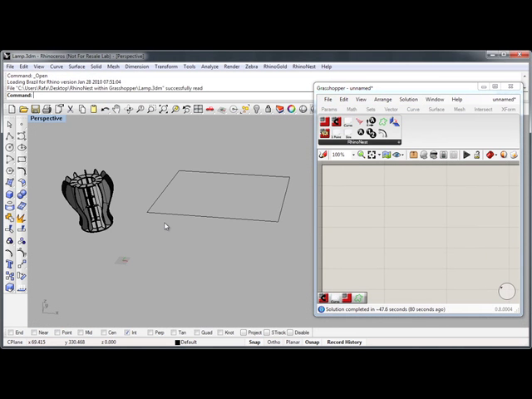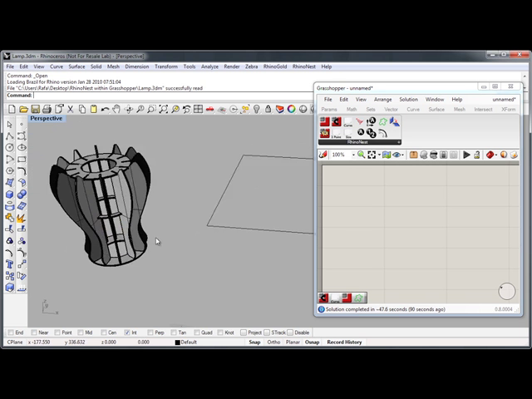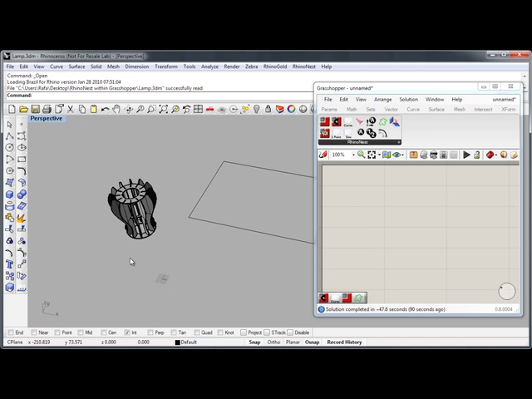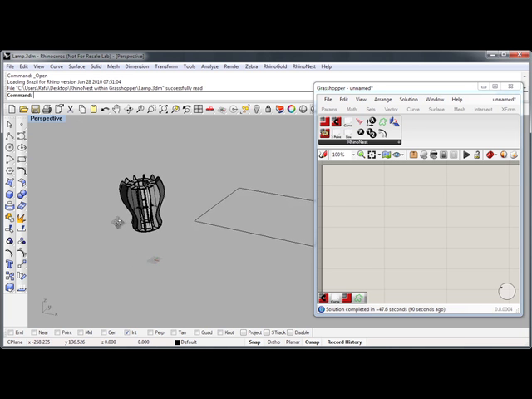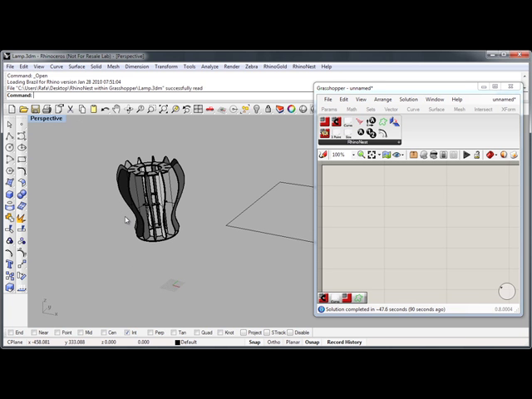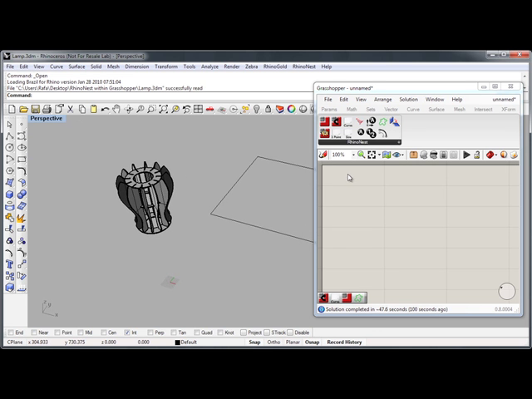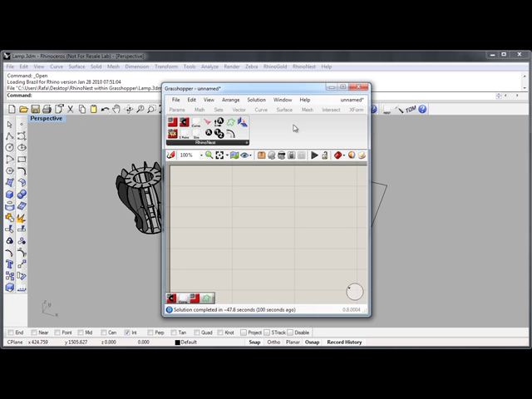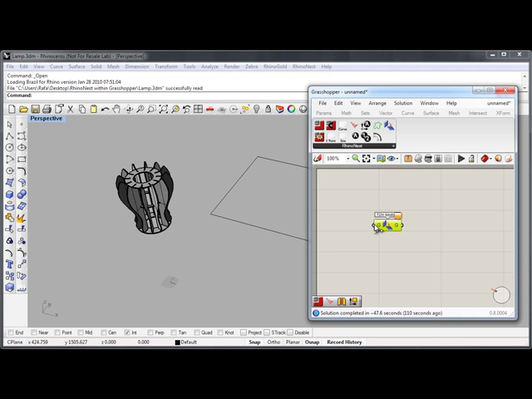Great. Let me show you another sample. Now in this case we want to do the nesting of the lamp, but the objects are not on the C-plane. Okay, then we need to place them correctly in the C-plane. How can we do that? We have a tool called Remap. It's exactly the same as in RhinoNest.